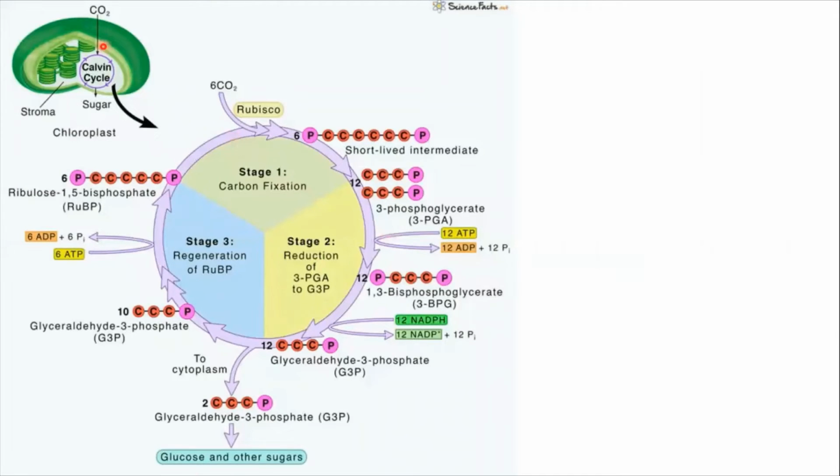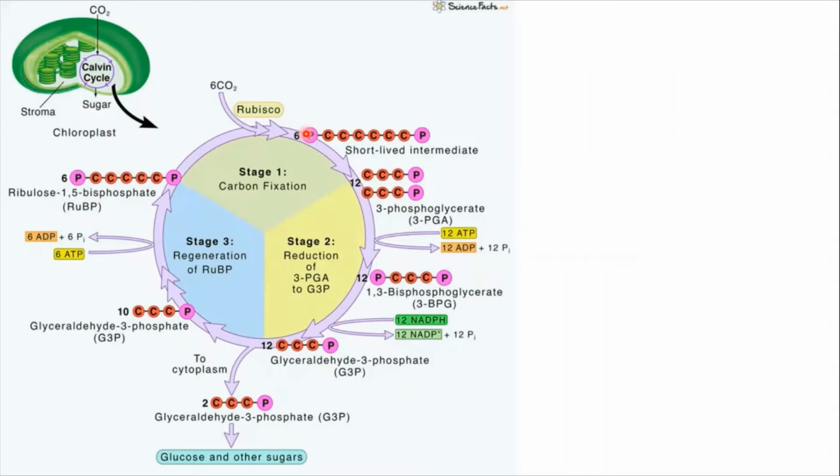So this is what I'm referring to. Just a quick recap, the light reaction occurs in the thylakoid membrane inside the chloroplast, while the Calvin cycle occurs in the fluidic space, which is the stroma, also inside the chloroplast. To begin with, we have 6 moles of ribulose 1,5-bisphosphate, and together with 6 moles of carbon dioxide obtained from the environment, it will form 6 moles of short-living intermediate, which consists of 6 carbon atoms.